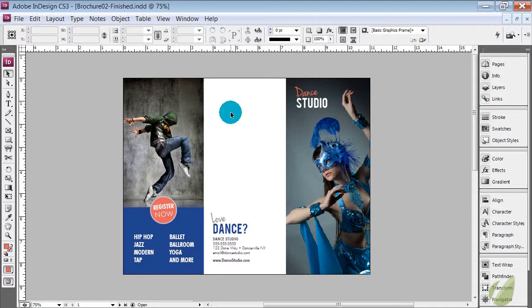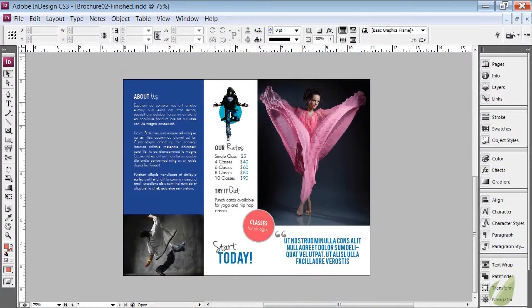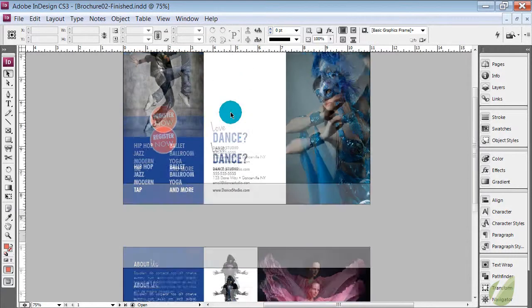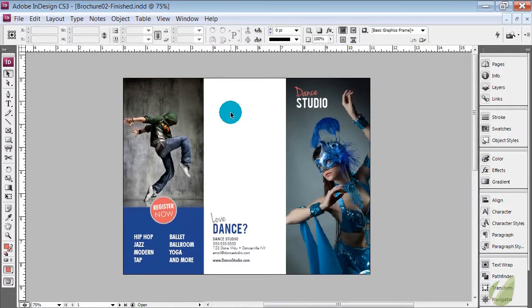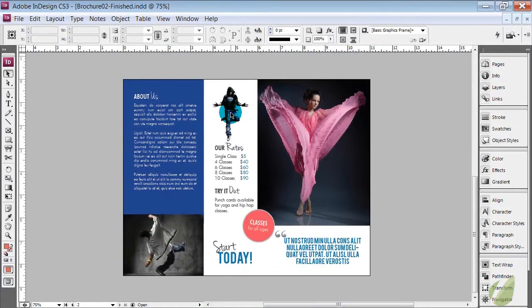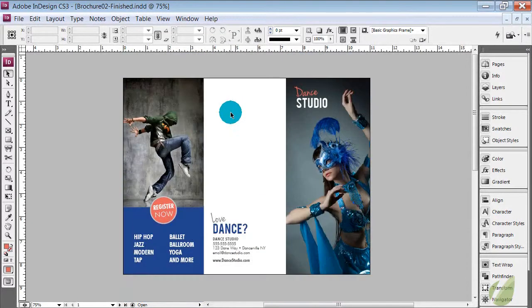Now, the thing to remember when you're looking at photos is what your project is. It always goes back to the theme of your project. What is your project and what content do you need to complete that? So in our case with our brochure, it was a dance brochure. So we went out and got photos to match this style and theme. And when it comes to dance, that is a very broad topic, so you might have to narrow it down yet again. So we have more of a modern dance style here, so we have photos that complement that.